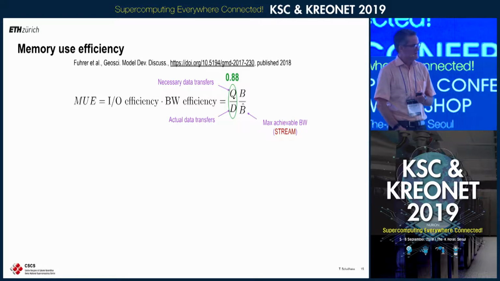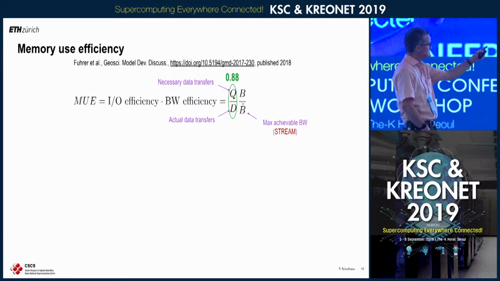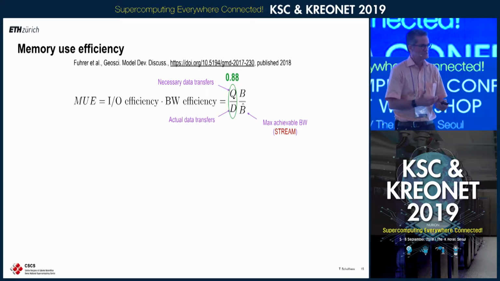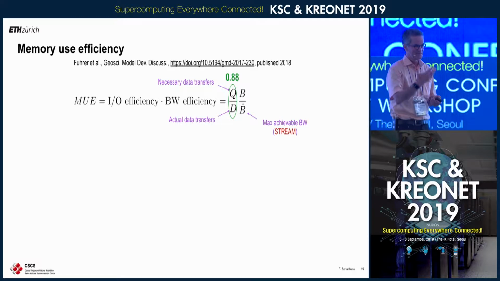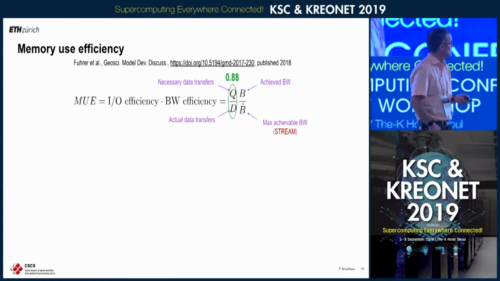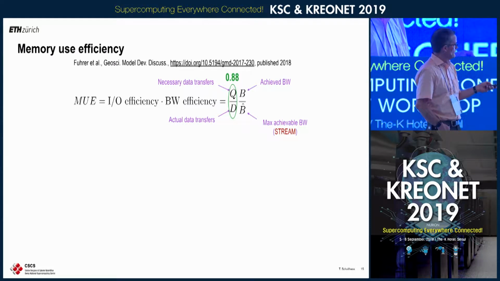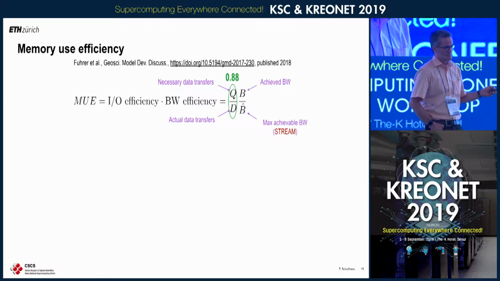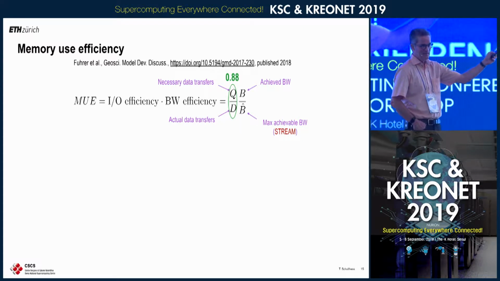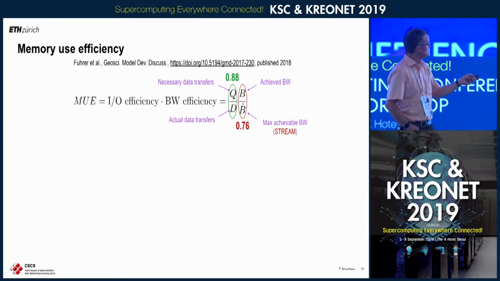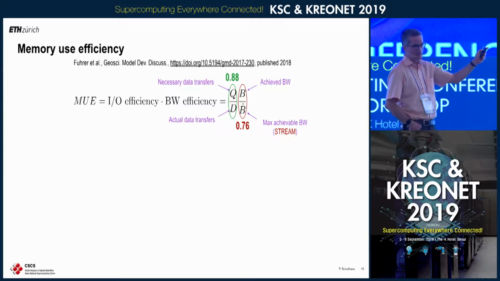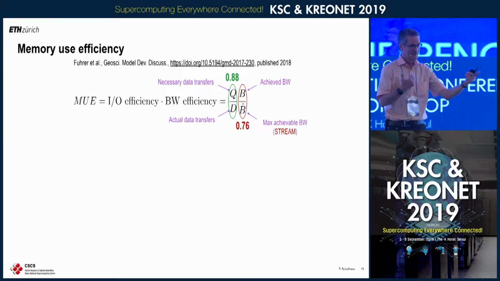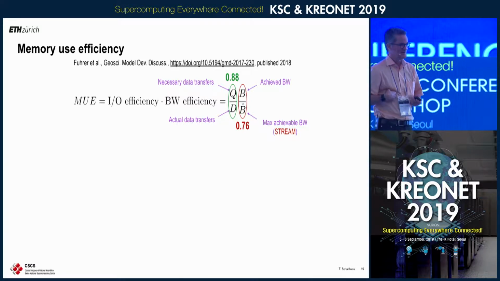The more interesting part is how we use the memory bandwidth on the system, and this is not something in the control of the application developers, but something that the vendor and the people who write the drivers for the memory look at or control. And here we're looking at the ratio of achieved bandwidth compared to maximum achievable. What we are taking here is the stream bandwidth. If we take the peak bandwidth, the numbers look worse. Namely, here we achieve 0.6, but if we take peak bandwidth, it would be 0.5. So we're a factor 2 off from where we think we are when we buy expensive high bandwidth memory.